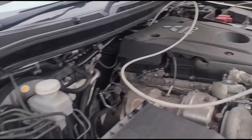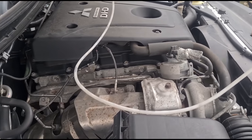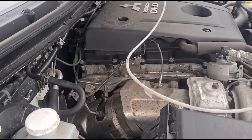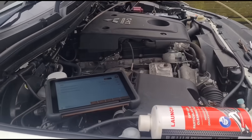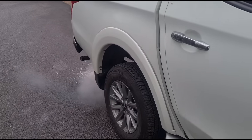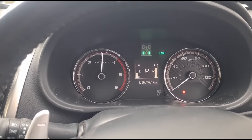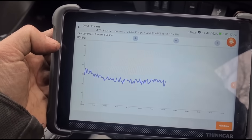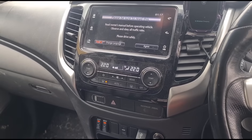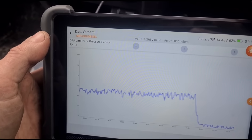Just putting a few seconds' worth of fluid in there. We don't want to put too much in while the engine's off because it's a quite high-sitting DPF and it will back up into the cylinders. The clip is back on, all the fluid has gone inside. We'll get some foam and a bit of smoke coming out. We'll hold it at 3000 RPM and we want to see the pressure come down. There's a noise — might be the AC pump, let's turn that off. We're now hovering around 5 to 10 hPa.